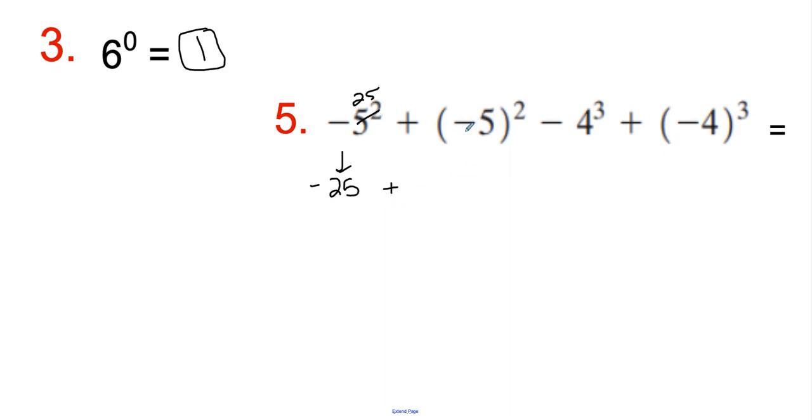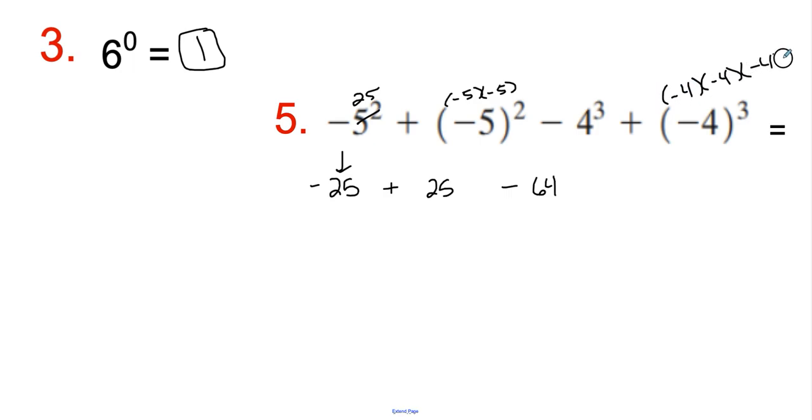All right, so this one gets the negative twice because we have parentheses around that, so that should be written like this. So that would be a positive 25. Okay, and then same idea here, no parentheses. We don't have to write the negative out 3 times, but it shouldn't matter since it's a cube. So minus 64. This one writes the parentheses out 3 times.